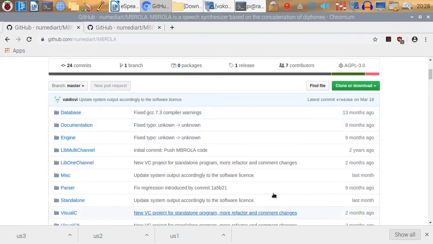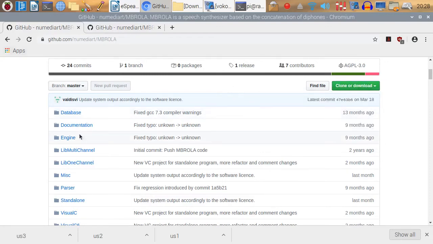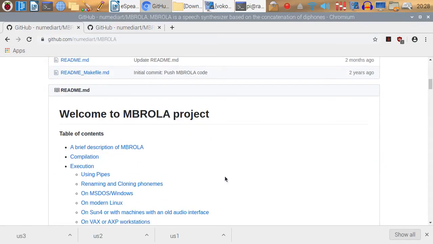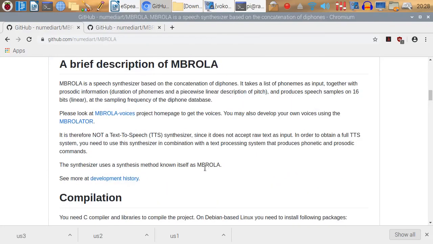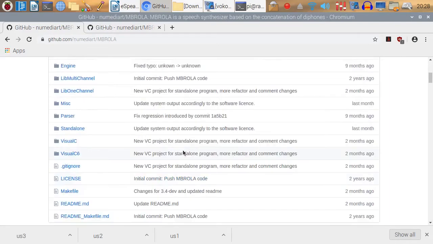You want to clone this page. If you clicked on this, you could also get that address right here. This is what you're going to clone, and it's going to contain all of this stuff. Down here there's a README file, and you can read through this if you like. It tells you all about MBROLA. I'm not going to go through that here. We'll just go ahead and install it.